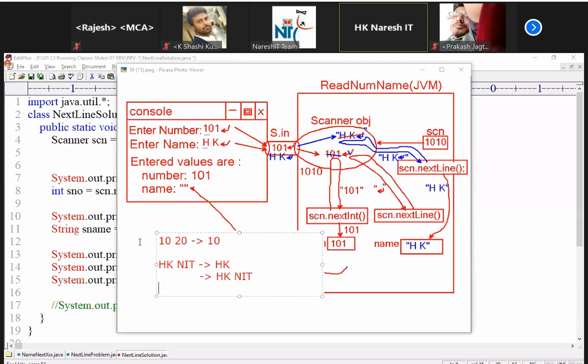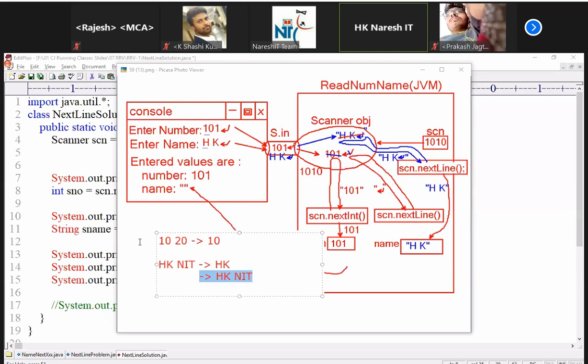What is the difference between the next and nextLine methods? The next method reads only the first word, whereas the nextLine method reads the complete line, starting from the first character up to the enter key characters. Now answer my question. I am reading one text where space is not there. Complete line, no space. Then which method do we use? Next. Now I am reading one text in which I want to read only word by word with space as the separator. Then in that case also I'll use what? Next.